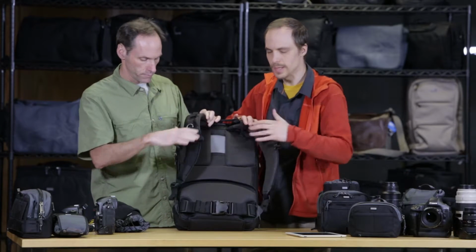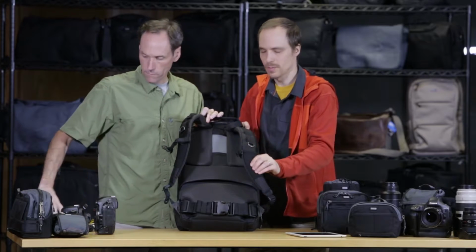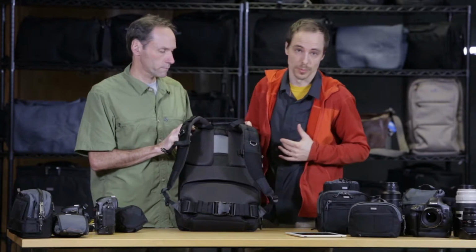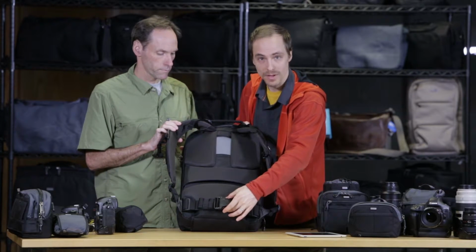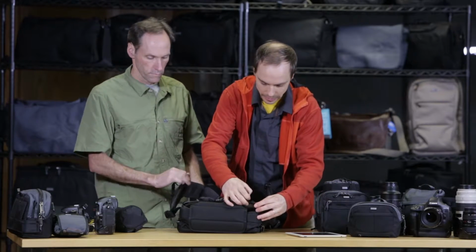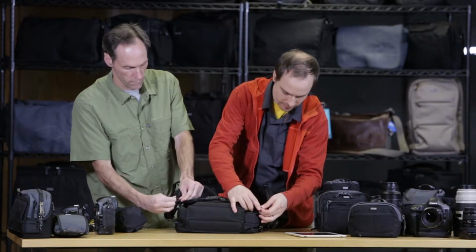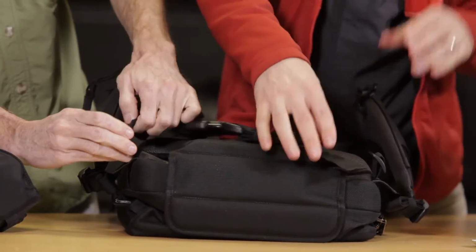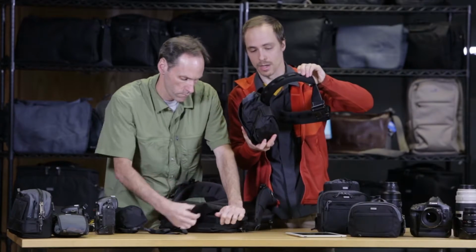So we have a really nice padded harness on this, the same as the Streetwalker and the Shapeshifter series. People absolutely love this harness and the foam padding that you get. It's just super comfortable. We provide just a simple webbing waist belt that is removable. But if you want something a little bit more padded, you can just take this off. And that belt that we were talking about previously, this is a Pro Speed belt, so it has a little bit of padding on it.